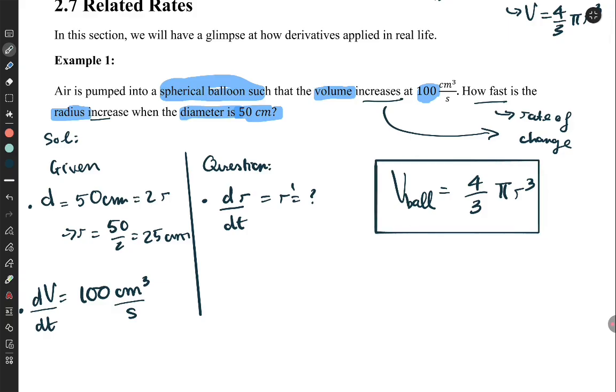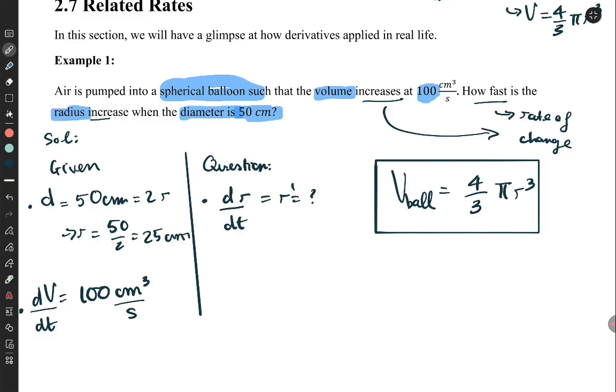In this formula, there is something with the volume in there, right? Clearly, left-hand side, right-hand side. It has 4 over 3, a constant. Pi is 3.14, another constant. Only r is the variable. And r we know, r is 25. Now the question is looking for this.